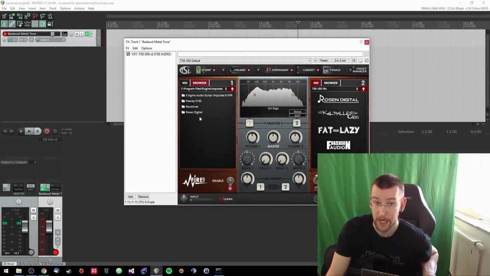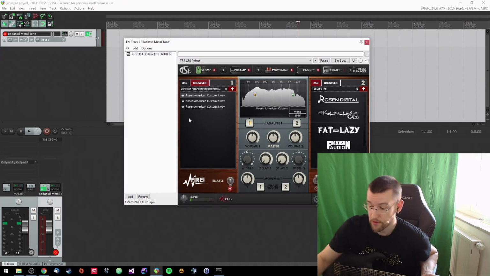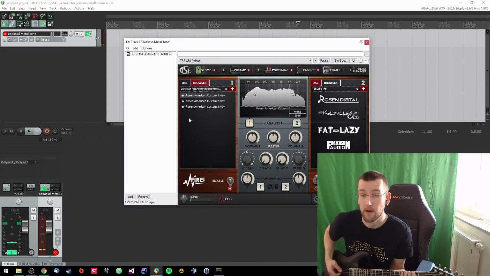I'm going to go to the browser and select the Rosen Digital, Rosen American Custom. As I said, I'm going to use the 96 kilohertz, and I'm going to select the first WAV file. And I can load this here. As you can see, it looks a little bit weird. Okay, let's see how that sounds.